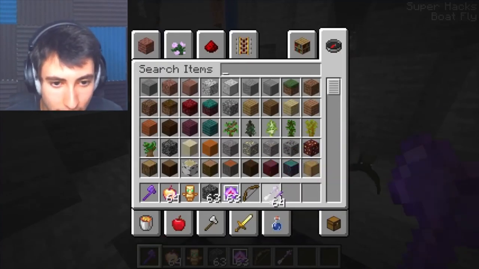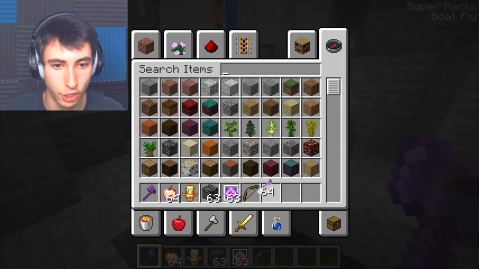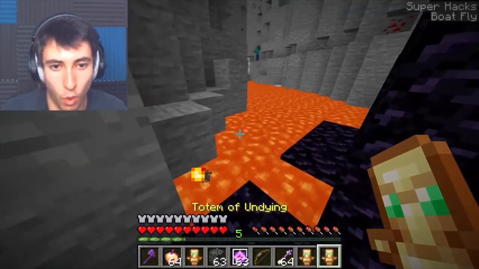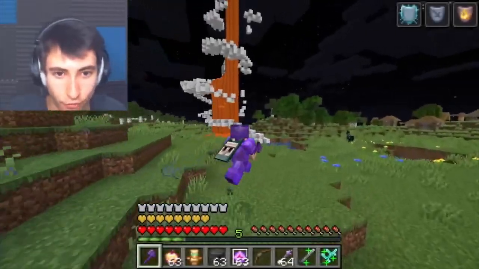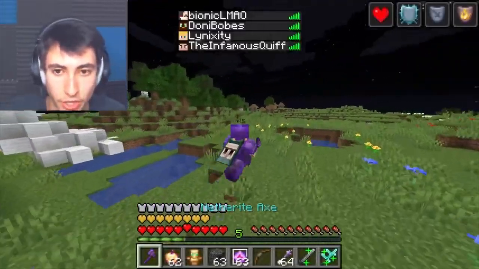And then if I go into my inventory, oh my god, I can just duplicate it. I can literally just duplicate it. I'm just gonna pick up these totems because why not? I'm gonna get all my hacks, and oh my god, bruh. We're here at the surface. I don't know where my friends are. Are they still, oh no, yeah, they're still online.